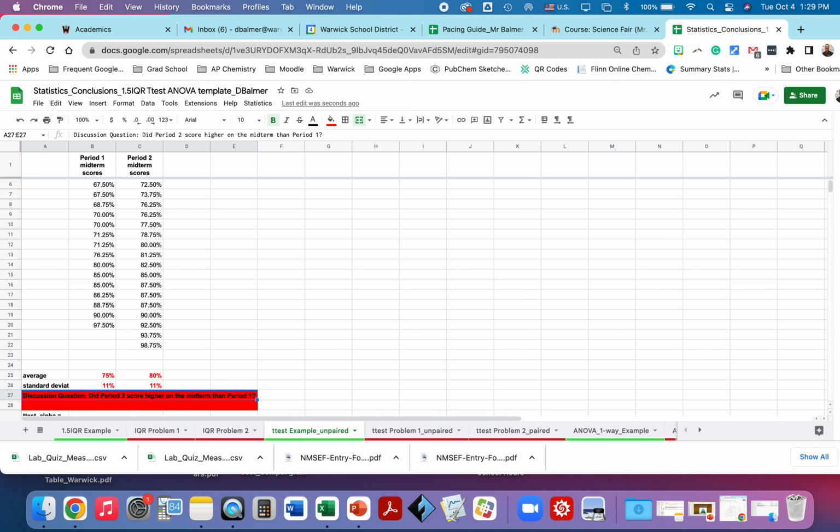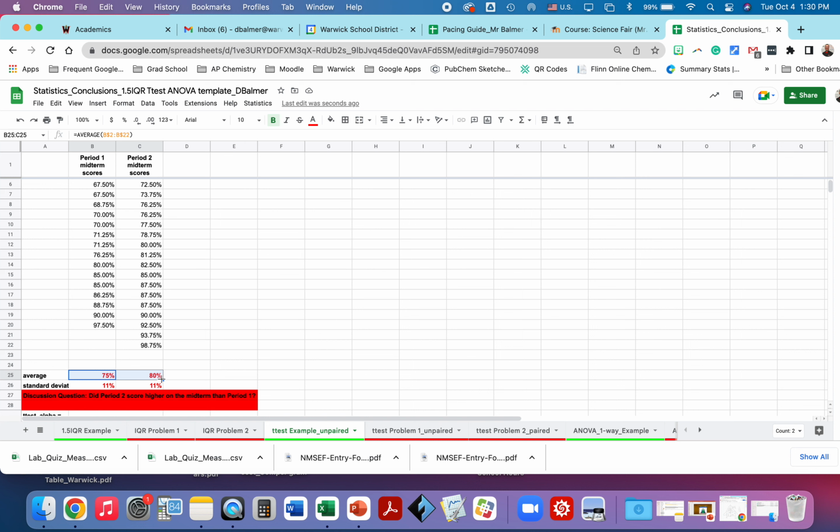Now the problem is, in statistics, we can't actually statistically support what we are trying to prove. We actually have to take a look at what's called the null hypothesis. So my hypothesis is I think period 2 did better than period 1. And some middle school students might actually make that claim because they're saying, oh, I think 80% is bigger than 75. But we can't do that. So what we're going to do is we're going to try to basically prove the opposite. So you might think the opposite of 80% is bigger than 75 is that 80 is less than 75.